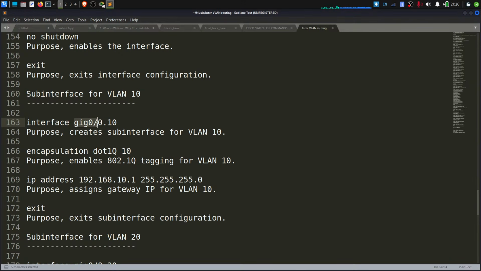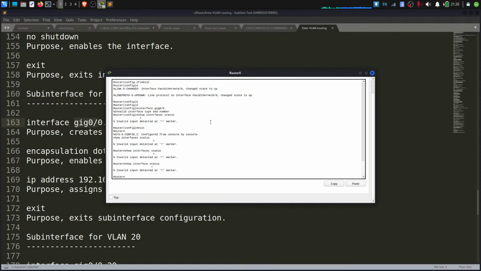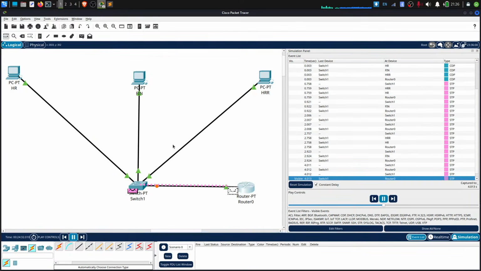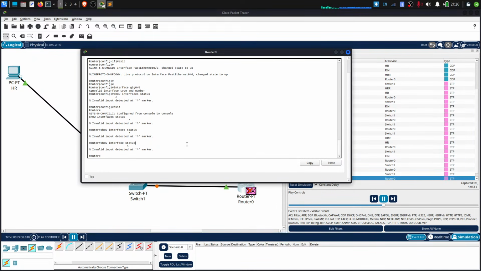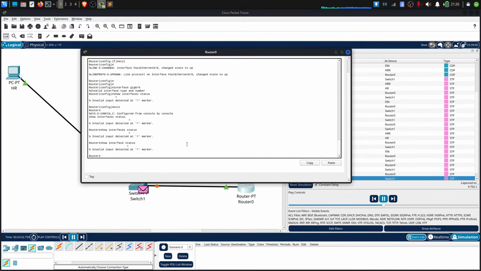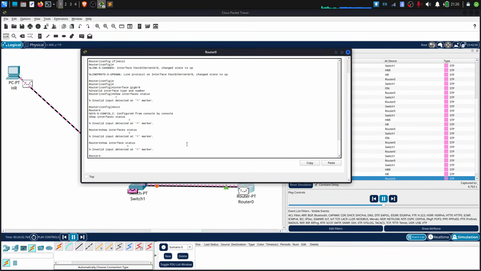We'll just hit the interface, the physical interface here. I'll just have to verify the command again. Give me a second.